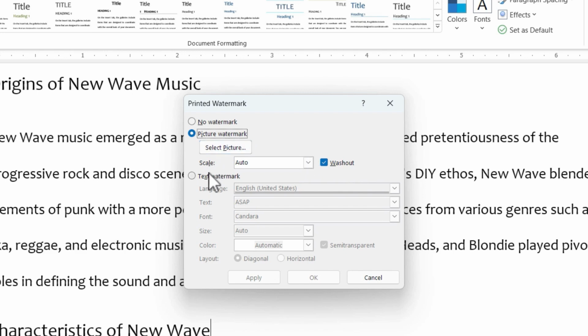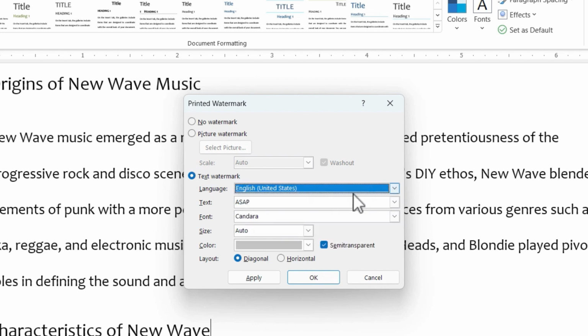In many cases, though, you want your watermark not to be an image, but to be text. So for example, I'm going to click here on text watermark. I could change the language if I want to, the font type, the font size, color, all of this. Also the angle of the text. Do I want it to be laid out diagonally or horizontally? And then here is where you type the message or the text that you want to turn into a watermark. So I want it to be a URL for this Synthpop blog.